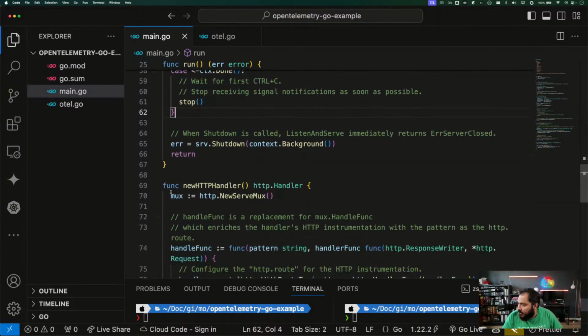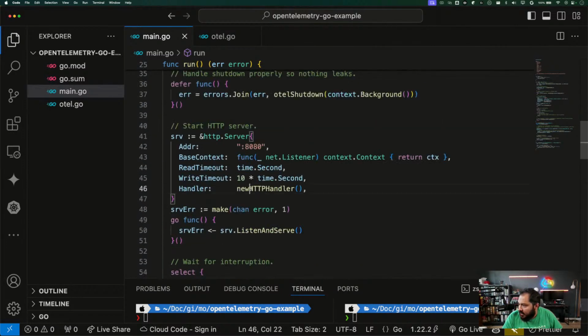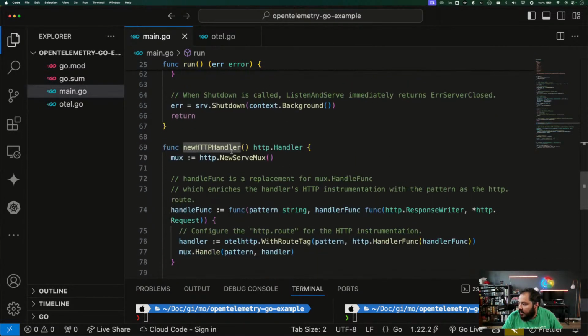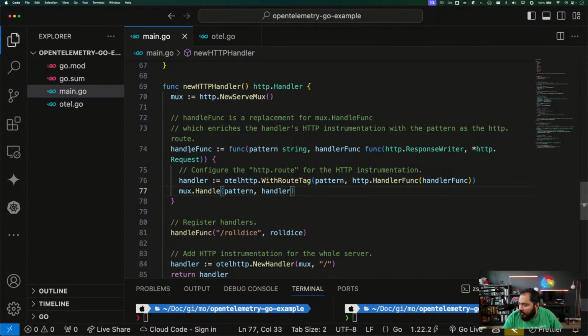Awesome. Okay, so new HTTP handler, we create a new one. Oh, that's the one we are passing here, the handle as the handler. We create a new servemux. We have a handle func, which is going to match the pattern. This is what we're using to wrap our calls here with handle func. We're wrapping that with the OTel HTTP, so we can now pass all the context to the spans.